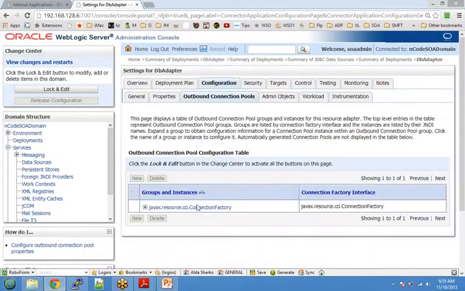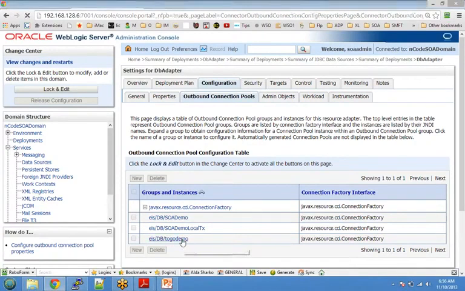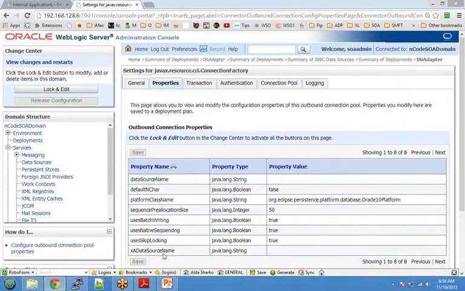Now go back to the configuration. Let's go to the connection factory we have created. You see, this is the connection factory we just now created. This one, EIS/DB/togodemo. This connection factory connects to a data source which we already created. So click on it. You see, these are the properties of the connection factory. Out of these, you want to give the data source name, the last one, this one. Rest of the things you can leave as it is.